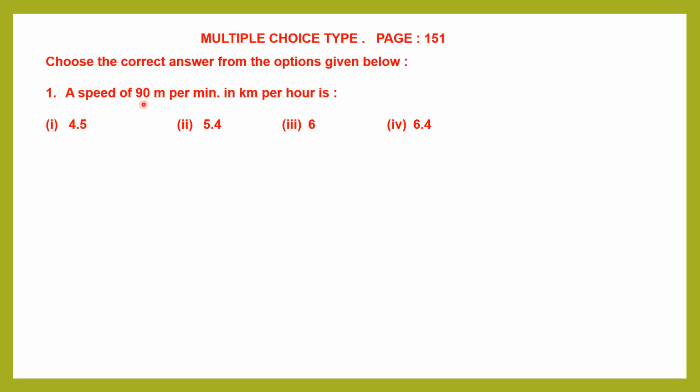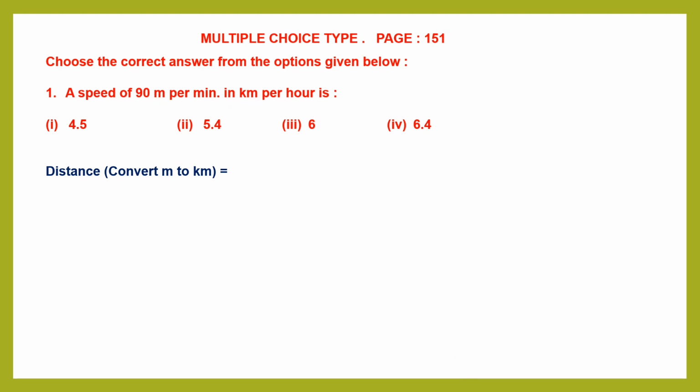So it's given to us as 90 meters per minute. And now we have to convert the meter to kilometer and the minutes to hours. So we have to convert that and get our answer, and let's see what our answer is. So first, the distance, convert meter to kilometer. So what do we have?